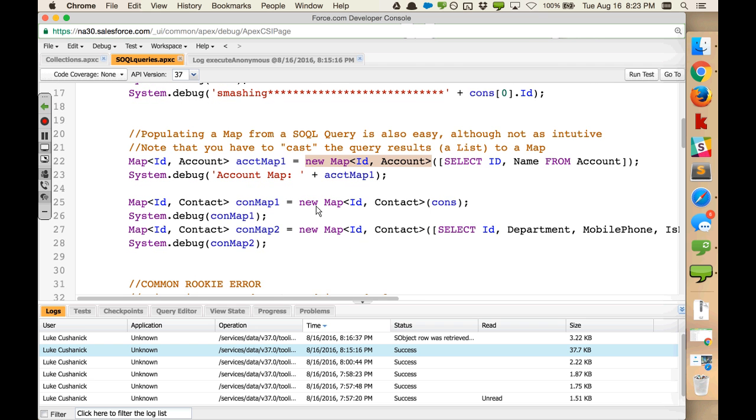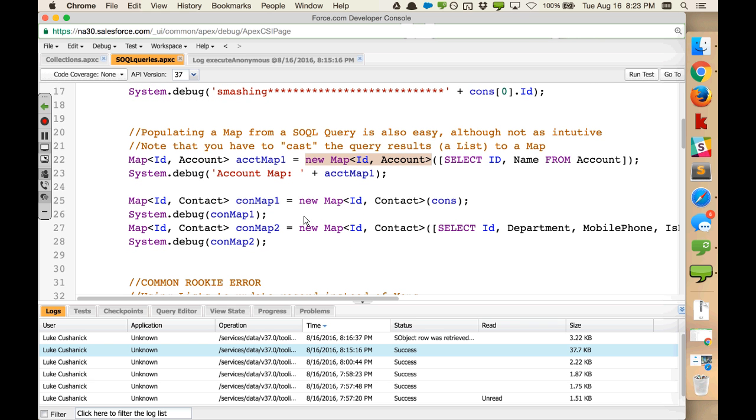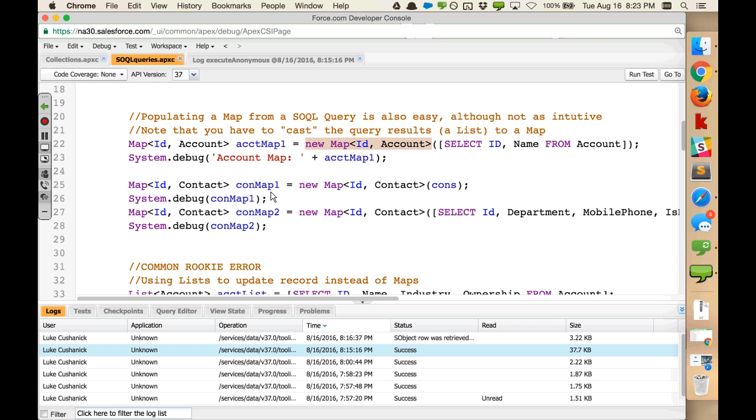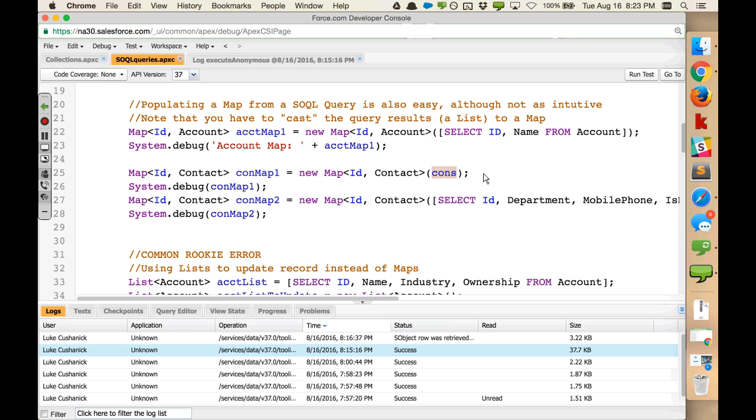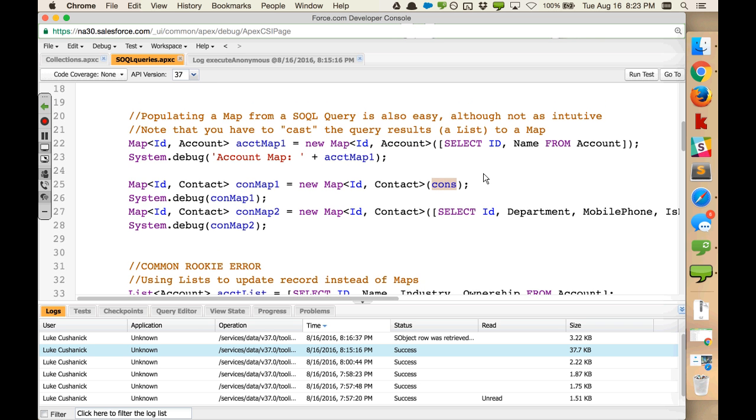And we take a look at, instead of doing it with ID and account, doing it with contacts. Now here, I'm making a reference to a list that I did a little earlier, this list up here.